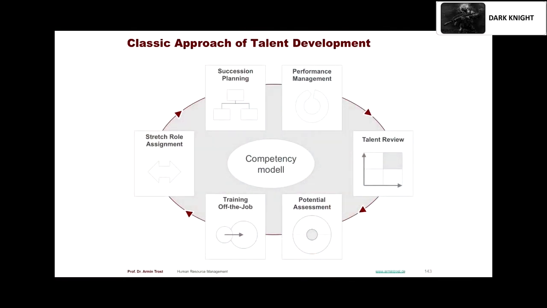So, to summarize, we said there is performance, and in the middle there's a competency model that we use throughout the entire course, always looking at what is required, where the people are, where people should improve themselves. And then we have performance management: performance appraisal, objective setting. We talk about the performance of the people. Based on this, the next question is, from what we have learned about the people, who are those with a high performance and a high potential? These are our high potentials. So we pick these top 5%. We make a potential assessment in an assessment center or 360-degree feedback, to get a better understanding of the strengths and weaknesses of the people.